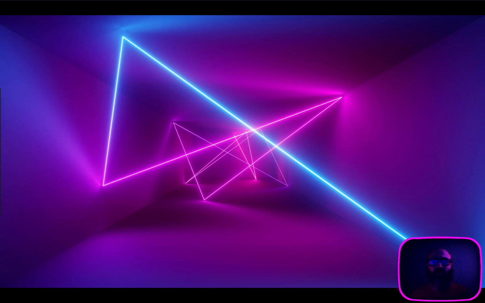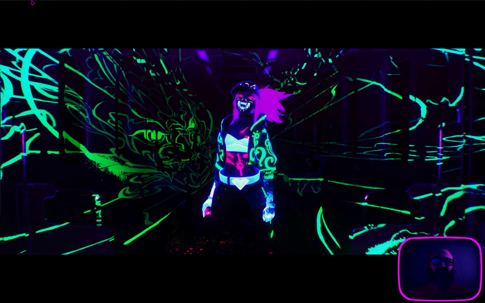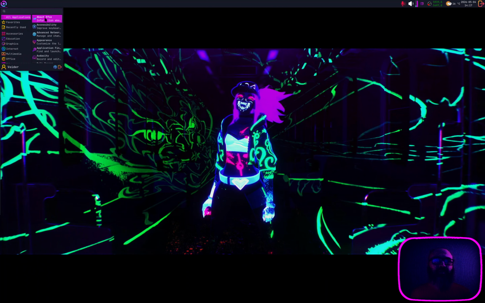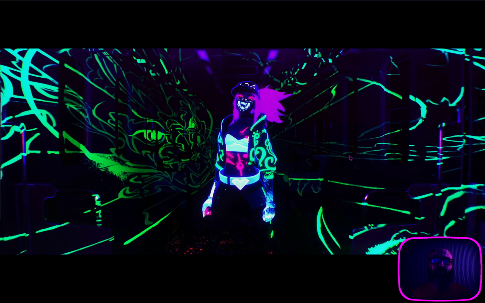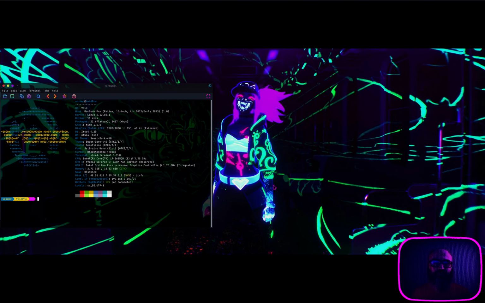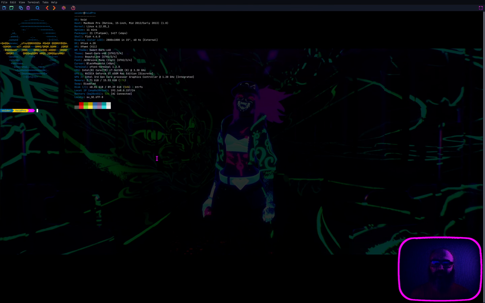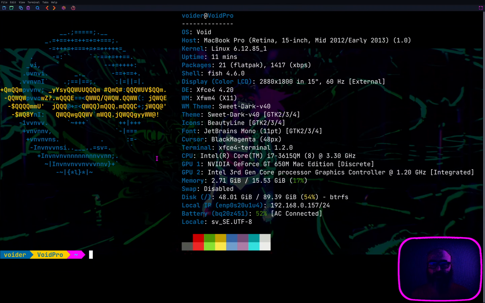And before we continue, let me show you the system's information using the GUI method, first through About Xfce. Void Linux, Xfce, X11, running on this ancient Intel Core Duo CPU, 16 gigabytes of RAM, and if I remember correctly, the system has 256 gigabytes of storage. But let's check out the terminal first. Let's zoom in. I think this is fine.